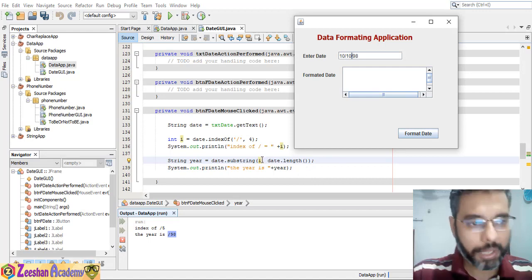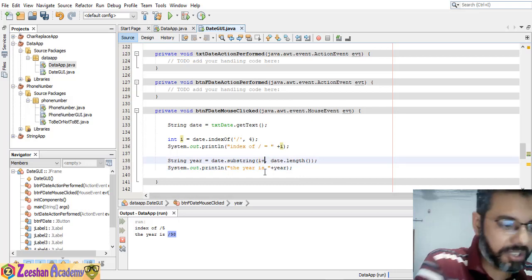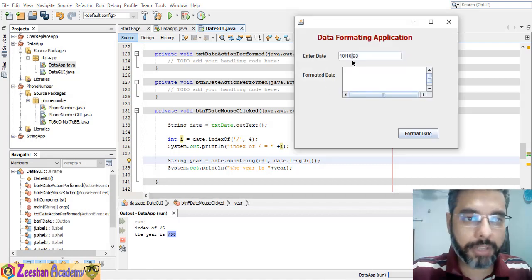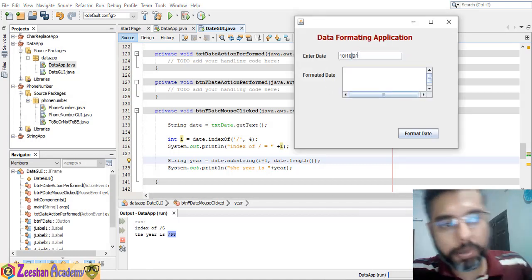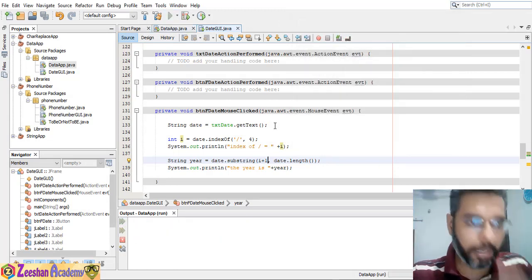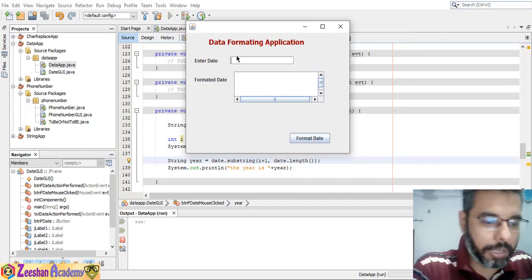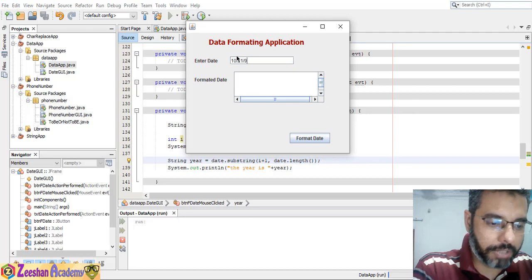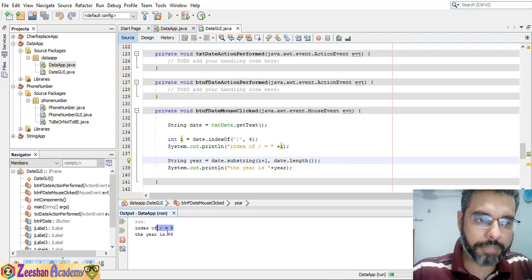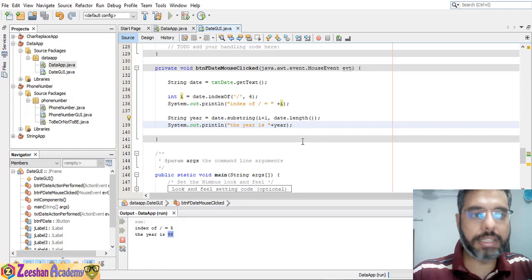So what we do now is we basically tell it to add +1. We tell it to go to the next index. So what we have told it now is that once you find this backslash, go +1, go to the next character, and find me the index. Okay, let me close that, hit run again, and let us see if we get 98 appropriately. So once we come here and we enter a date /12/98 and click format, now you get the output here. The index is 5 and now only the 98 is available. So in year I have 98.